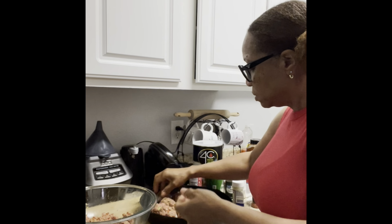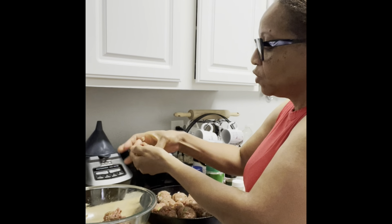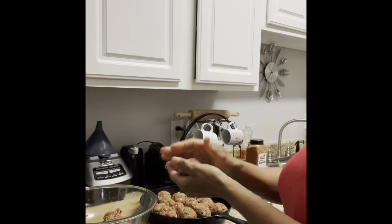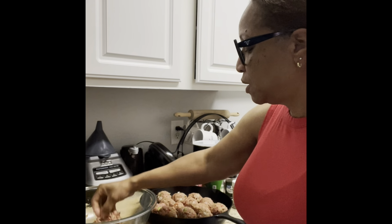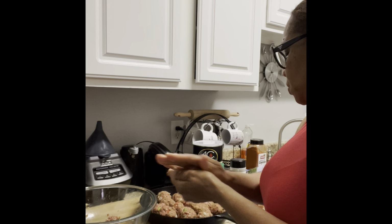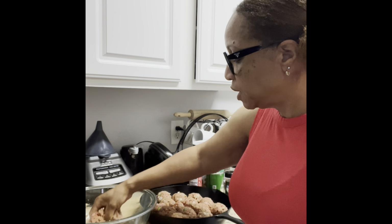And we'll start off doing the sauce. Then we're gonna add the meatballs to the sauce. And then we're gonna assemble our sandwich, okay? So just hang in there with me, hang tight. This is gonna go in the oven in a minute.